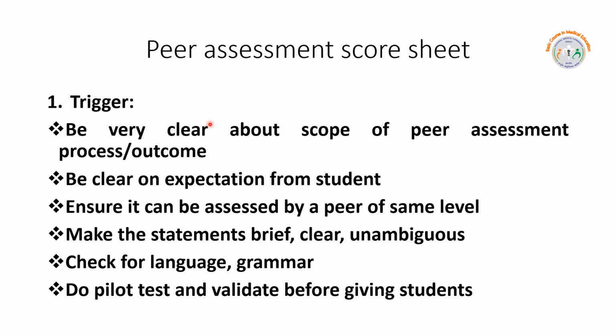So when you have given the instructions for the SDL, you can be very clear about the peer assessment process, and you should be very clear on the expectation from the students. Ensure it can be assessed by a peer of the same level. Ask them to make the statements brief, clear and unambiguous. Check for the language and grammar, and do a pilot test and validate before you give your questionnaires to the students.